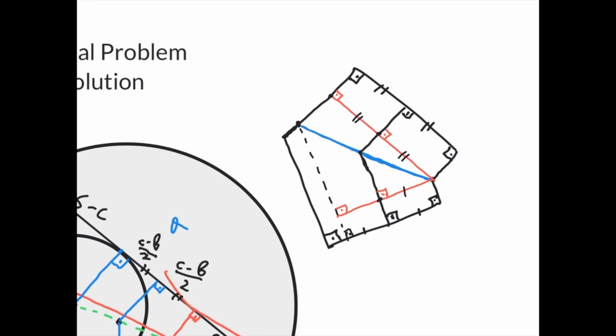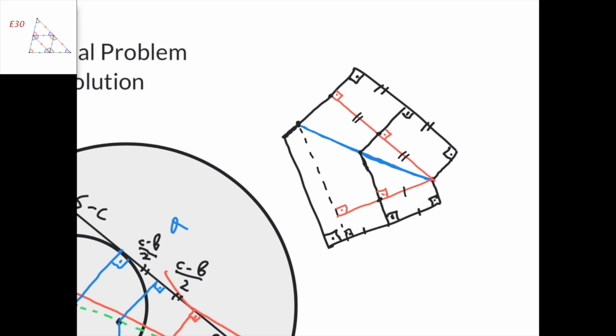And hence, we get some rectangles in the picture. This rectangle, and this rectangle. Therefore, this length equals this length equals this length, and this length equals this length. In this triangle here, this is a mid-segment, because this is a midpoint, and this line is parallel to this line. Therefore, this point is actually the midpoint of the blue segment, and hence, this becomes the mid-segment in this triangle, because we have a midpoint and a parallel line to this one. Therefore, this point is the midpoint of this red segment, meaning that this equals this.